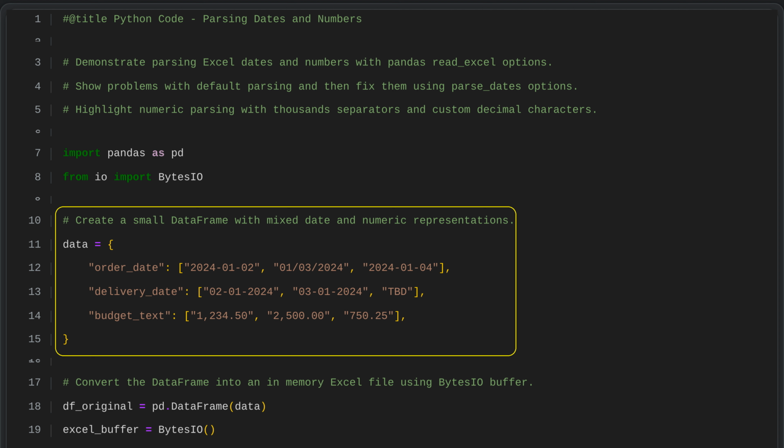The delivery dates are also strings, but one value is a placeholder that stands for a missing or unknown date. The budget text values are strings that look like monetary amounts, using commas for thousands and periods for decimals. This setup lets us show how Pandas can handle mixed data types and formats when processing tabular data.